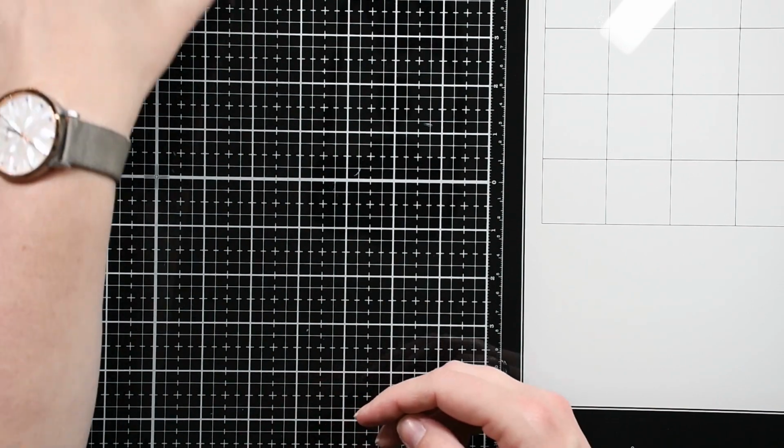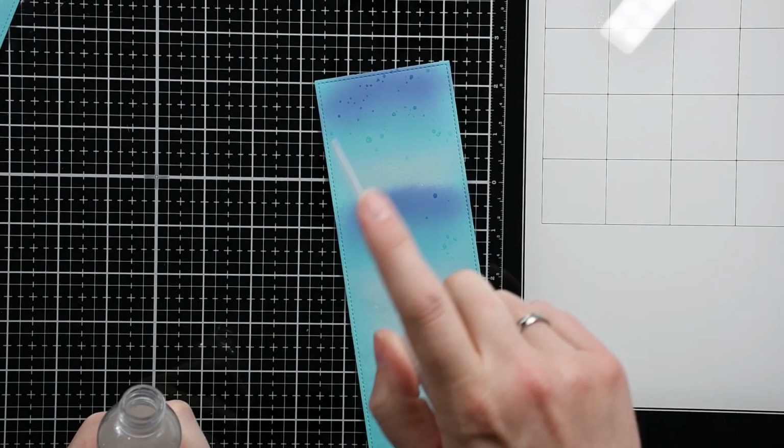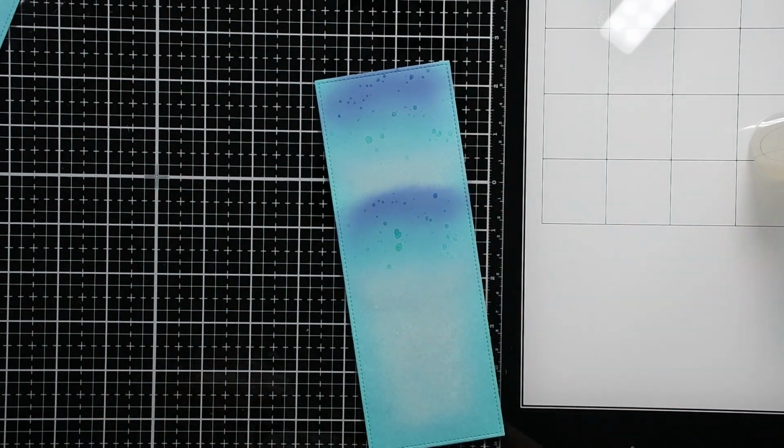I am using my liquid stardust mixed with water to splatter some drops on the background, and I'm lifting all of the color up with my paper towel.